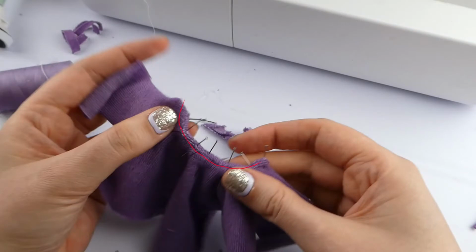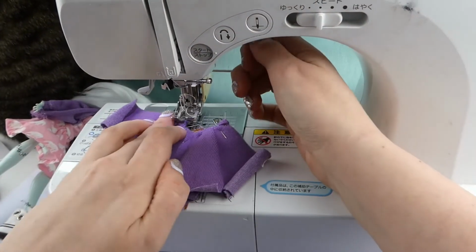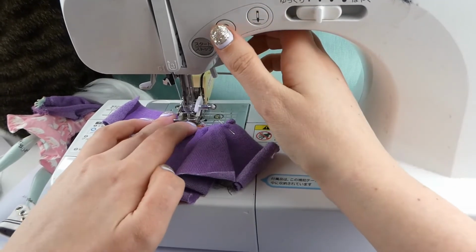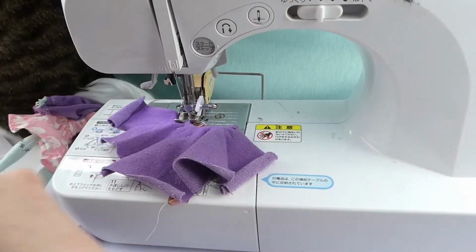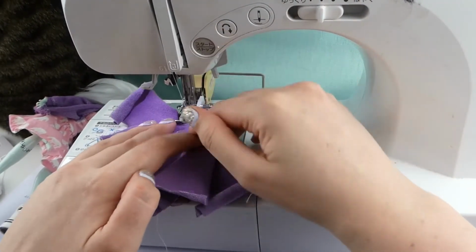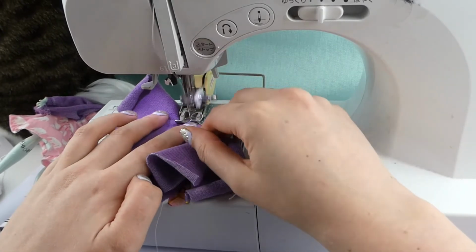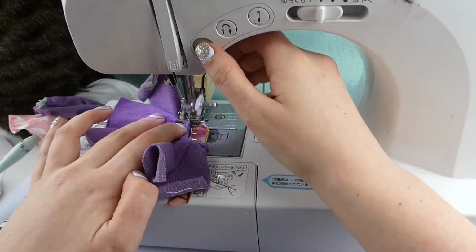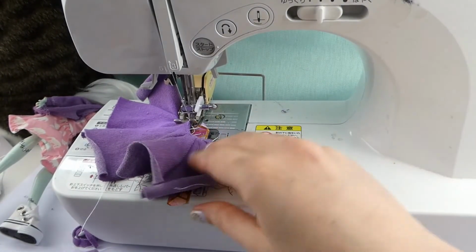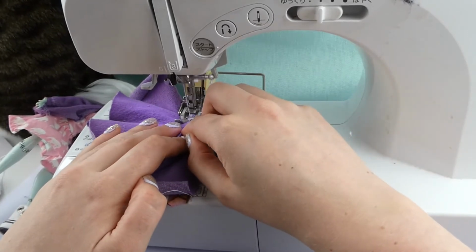Okay, so we're going to stitch in the ditch. This is a technique that will give you a hidden line of stitches. So literally inside that seam that you can see, that's where we're putting the line of stitches. If you're worried about this, do it by hand. It's a lot easier to see it then. Go slow. You actually don't even need to do it like this if you don't mind the line of stitches, but to kind of keep the illusion that this is a knitted garment, I'm doing stitch in the ditch. That's literally what the technique is called, so if you're struggling, Google stitch in the ditch.